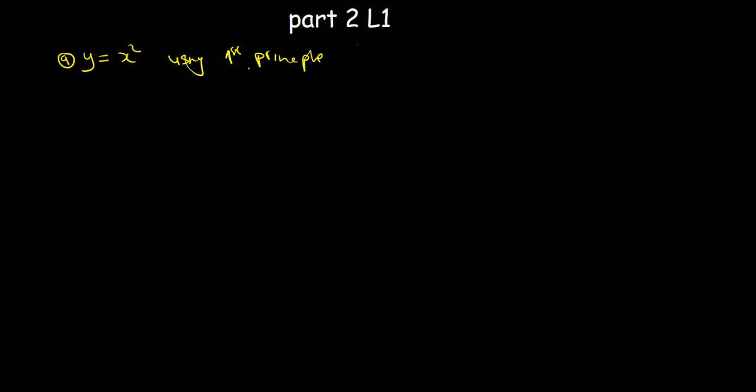So the first principle states the formula: f prime of x is equal to the limit as h approaches 0 of f of x plus h, the change in x resulting in change in y, minus f of x, like that, over h. So that's our formula, right? So what you are going to do is proceed by saying limit as h approaches 0.